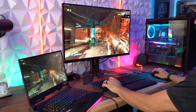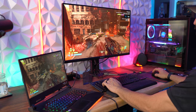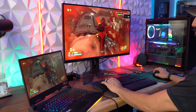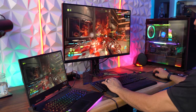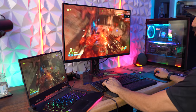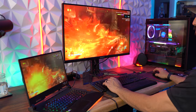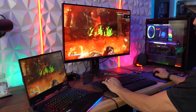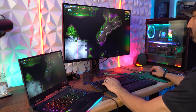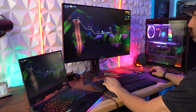It wasn't able to display this in 1440p for some reason. I don't know why there was kind of a breakdown with that. I can run 1440p at 144Hz on the monitor from my laptop, but in that game, for some reason, it would never pop up. Now, right now, my camera is actually focused on the laptop, not on the monitor, because it was having trouble staying focused on that. I don't know if it's the angle and the speed of the game. It just kept on trying to literally shift in and out of focus. So unfortunately, right now it's just focused on the laptop, but I assure you that's just the camera doing that.